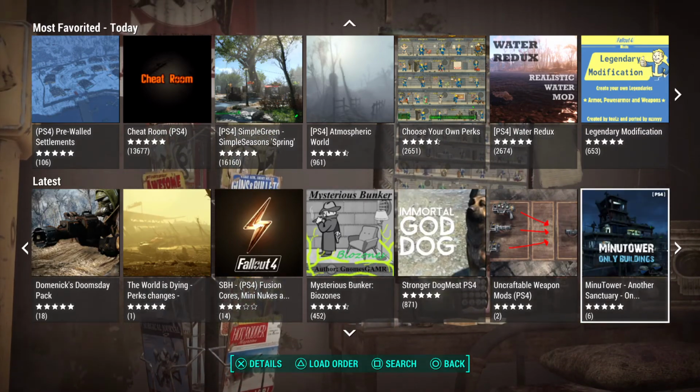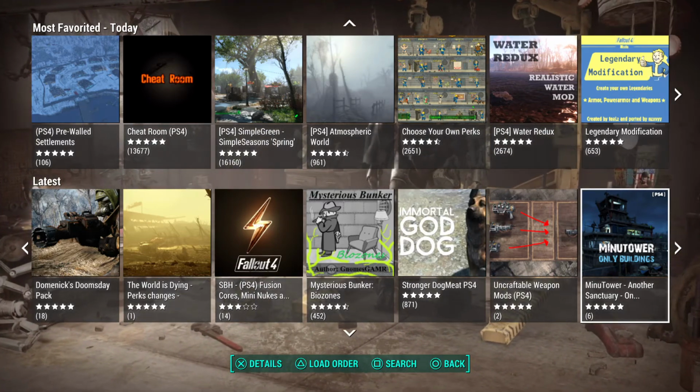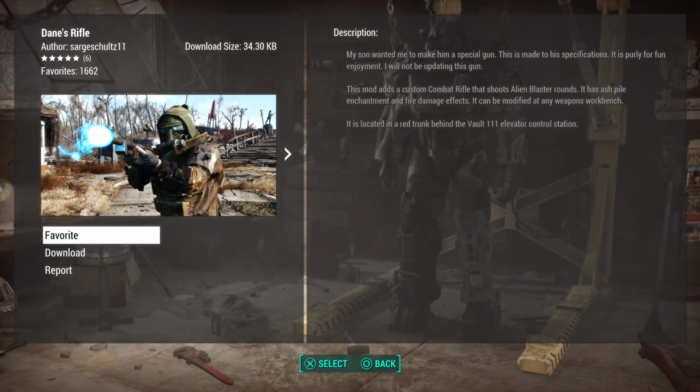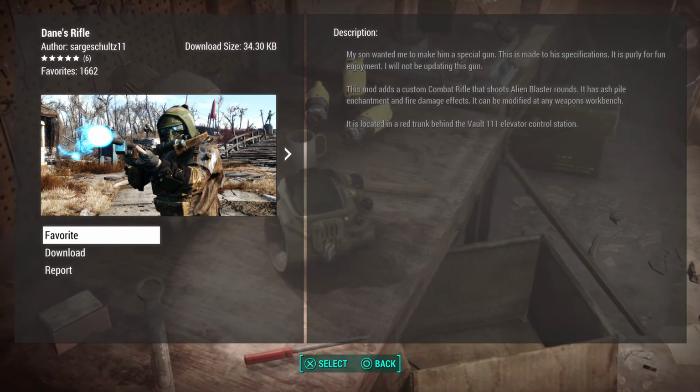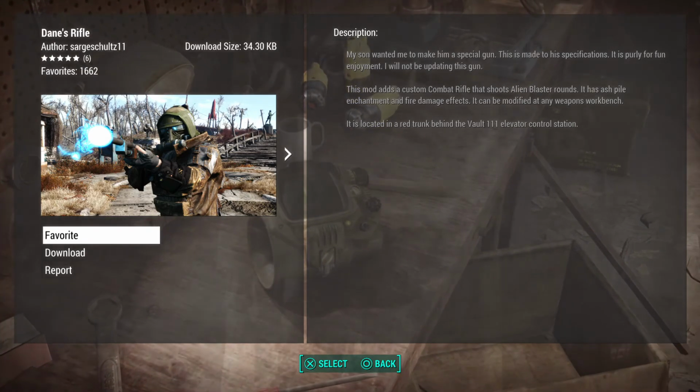This is Minute Tower on your buildings. Okay, this is a companion mod to the other one that we had before. Dane's Rifle. If someone wants him to make them a special gun, this is made to his specifications. It's purely for fun and enjoyment. I won't be updating this gun.